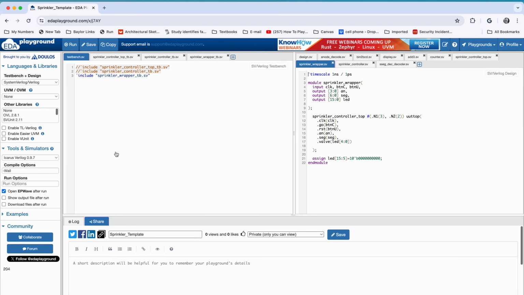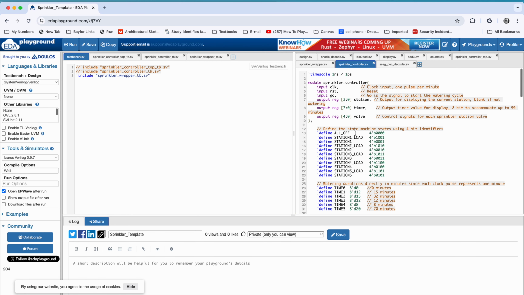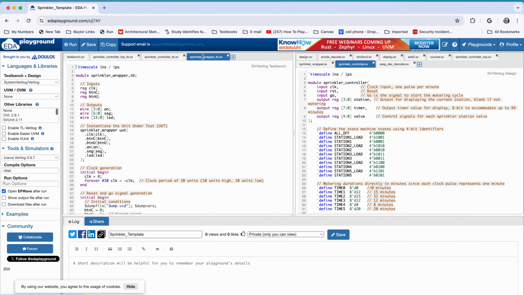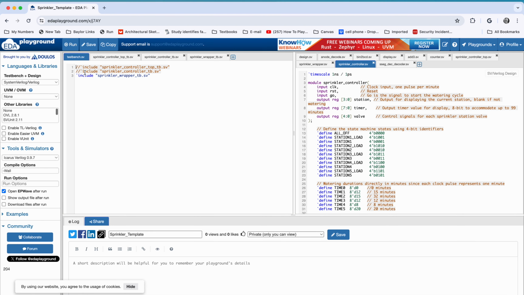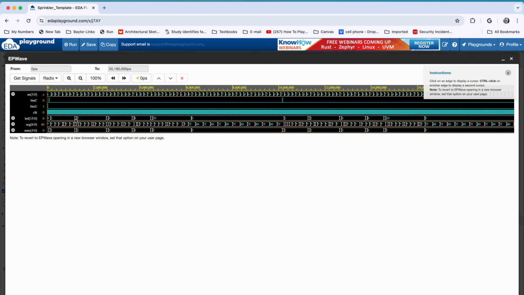That would be this one. And notice I've got all the code filled out here. All right, and here's how you can tell whether your design is working. We're going to go straight to the wrapper, okay, and do the wrapper test bench. I'm going to run this, and you should see something like this show up on your screen. Okay, I think I might have had to add the state variable here, but this is what you see, and we can tell this is working because I'm seeing it go 1, and then there's, if you zoom in, you can see the load states.